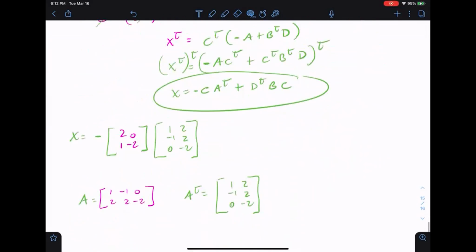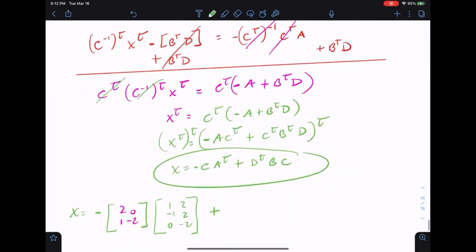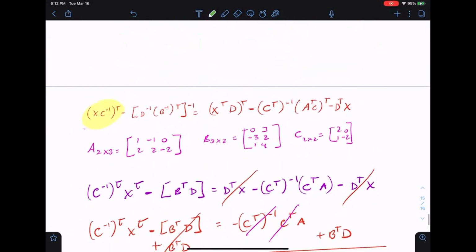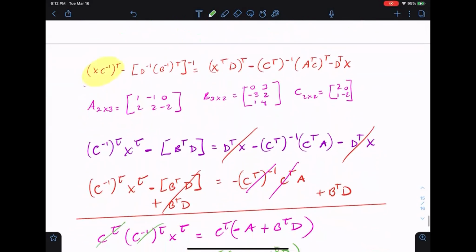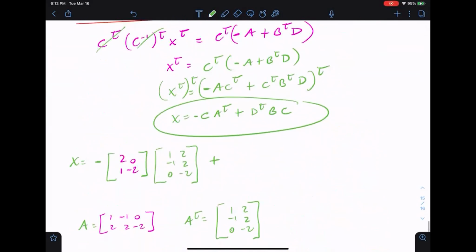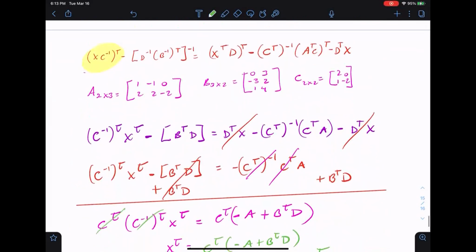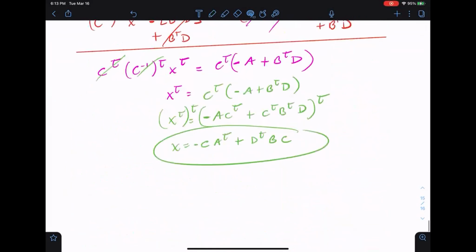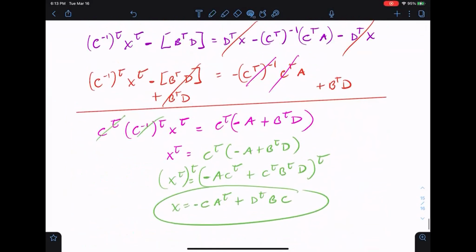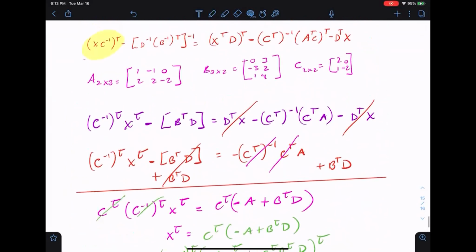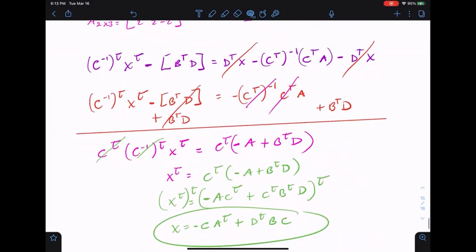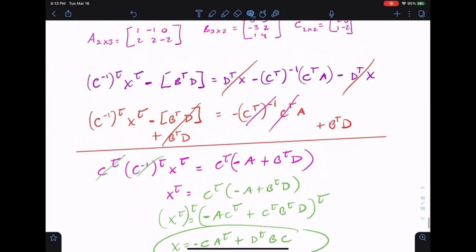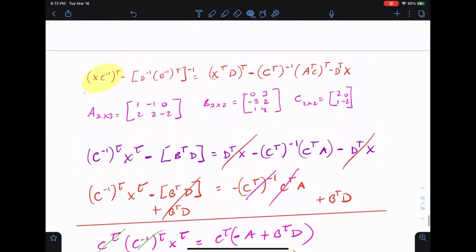And I need to find out what D transpose is. I don't think they gave us D transpose. There's no D transpose here. Probably they give you another matrix here. Since I lost that matrix, I don't know what it is. I'm not going to do that computation because I don't have that. So you can do that by yourself. You know how to do that. It's just multiplying and adding and this kind of stuff. But the main thing is you need to practice this one. This one is a little tricky. Be careful when you're doing the computation.